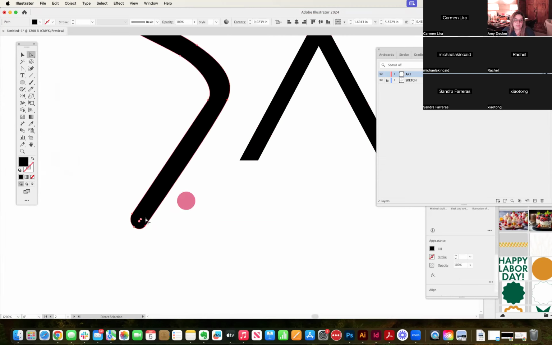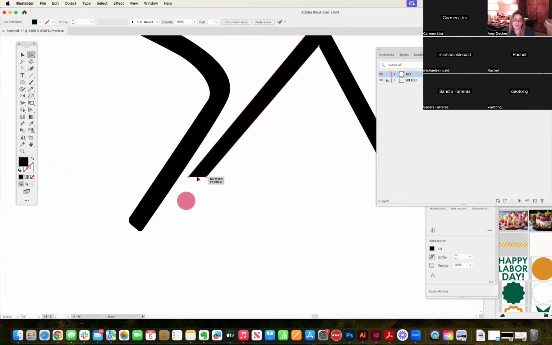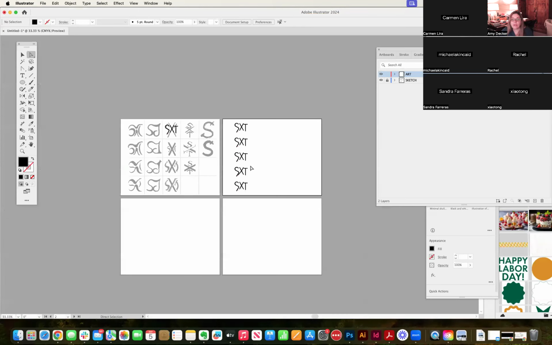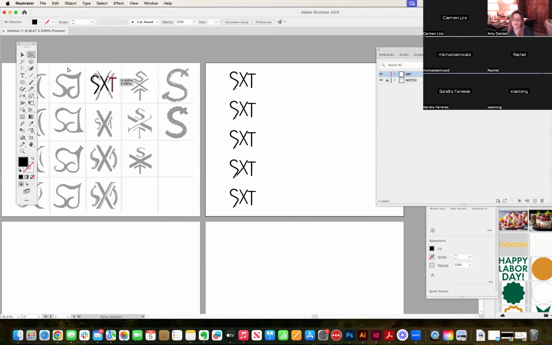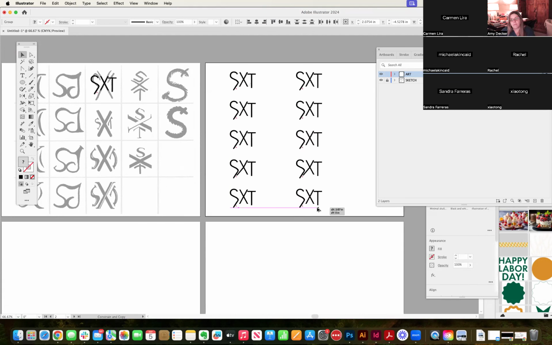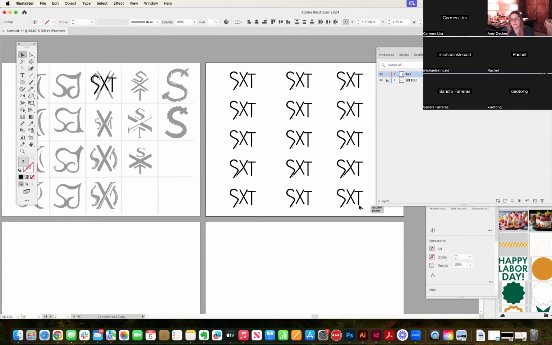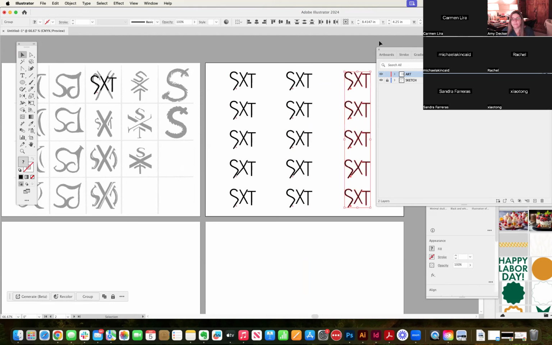like, maybe this isn't so curved. Maybe it's more rounded, right? Maybe it's more of a rounded edge. Or maybe there's an angle that changes a little bit. So you're going to do variations, right? It's not a completely new design, it's variations. You'll have 5 of this design, 5 of the next, 5 of the next, right? And so you're doing 5 that you're drawing, and then you're going to do variations of that.